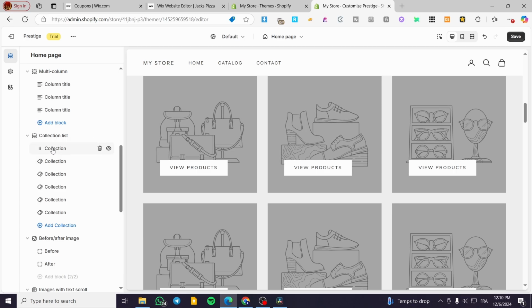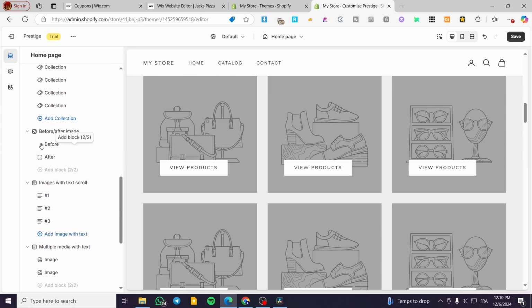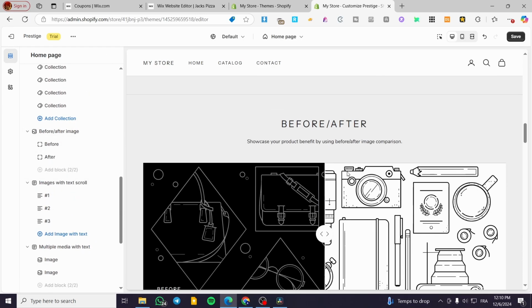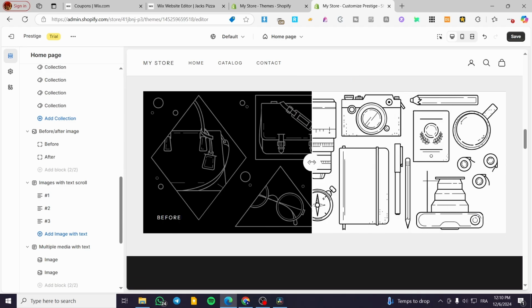For the recommended sizes, you're going to see them here. The creator of this theme has mentioned the correct sizes that you are going to need for this to be very sleek. Now, here the before and after image slider, we've had this before, but I have been setting this as a coded thing.